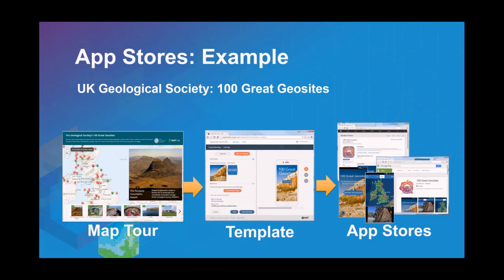So this was kind of cool, that they really started with just this list. And hey, let's visualize this on the web in a nice map tour. And then, you know what? Some people would rather see it on a tablet or phone. Let's get it published into the stores so they can see it, and so we can get the word out a little more in case they run across it in the app stores.